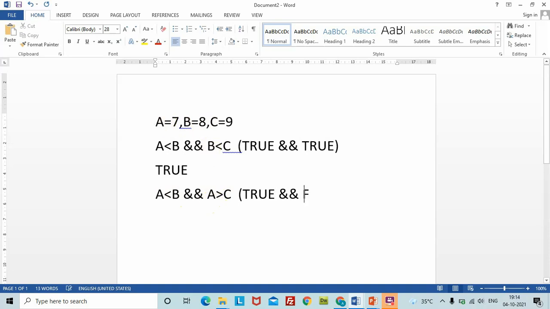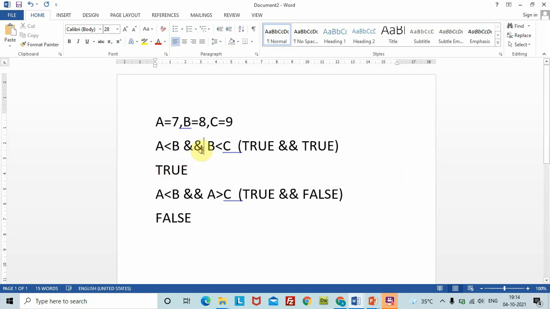No, false. So one condition is true and the other one is false. So it is saying and. See, we have this and symbol, and means both the conditions must be true. In this case, both are not true. One is true and one is false. So output is going to come as false.